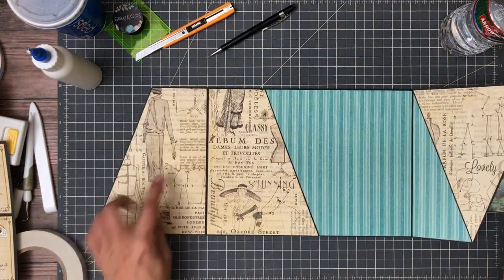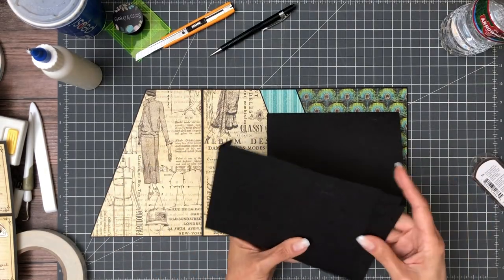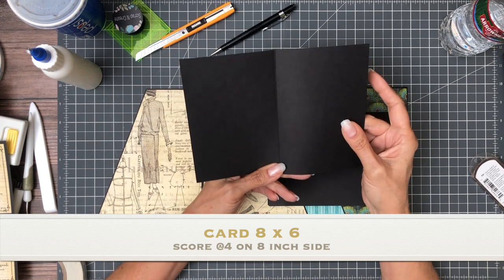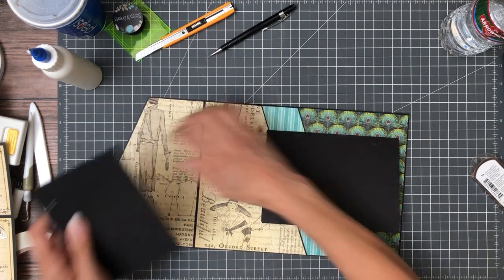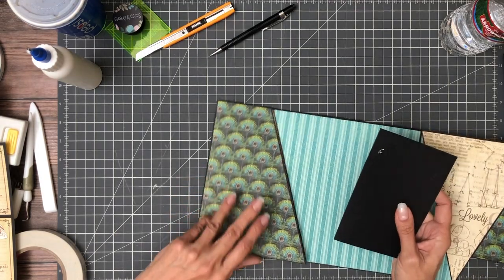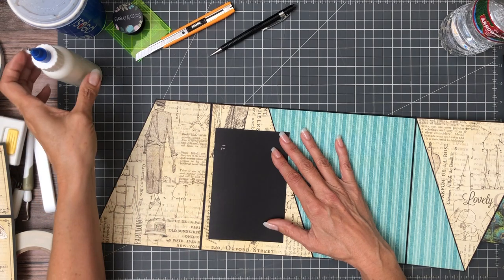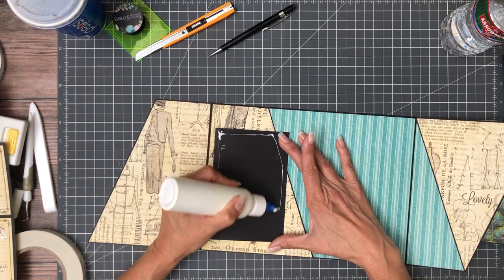Okay, so the next photo mat we're going to do is we're going to install a 4x6 on this panel. That's 5x7. There we go. So this, you're going to start out with an 8x6. 8x6, you're going to score it 4 on the 8-inch side. And that's going to make a bifold card for you. And all I want to do is line this up so when this is closed, this is covered. So I'm going to come down to about right there. This is going to go on that side. So I'm going to go ahead and put my glue here and close this flap, and that's basically where it's going to go.